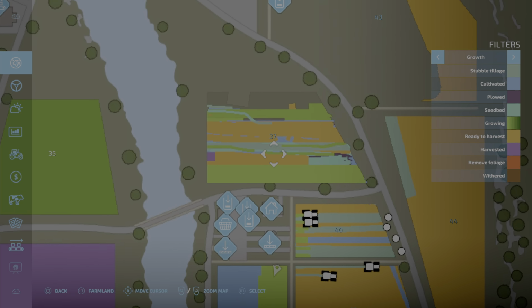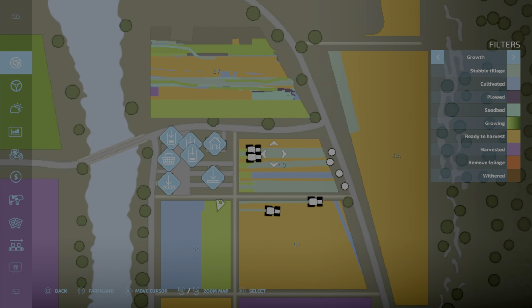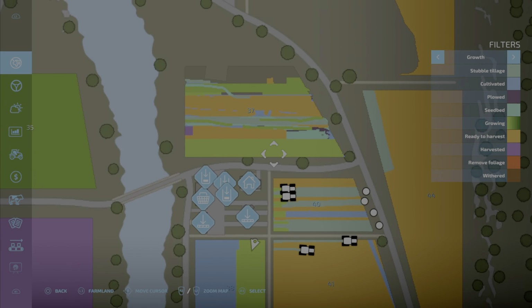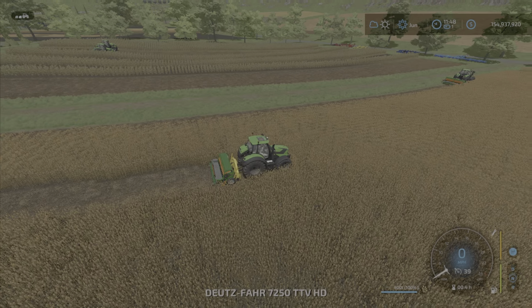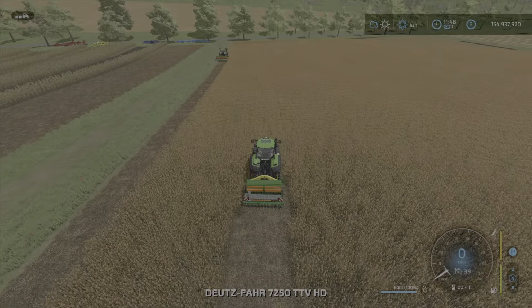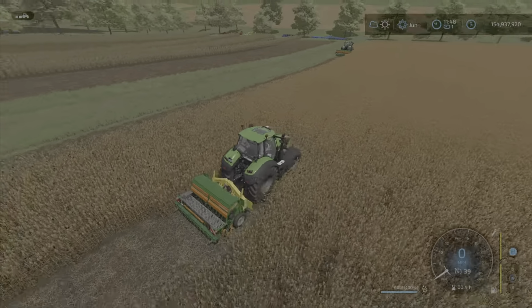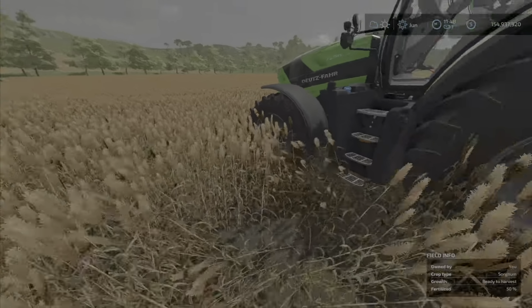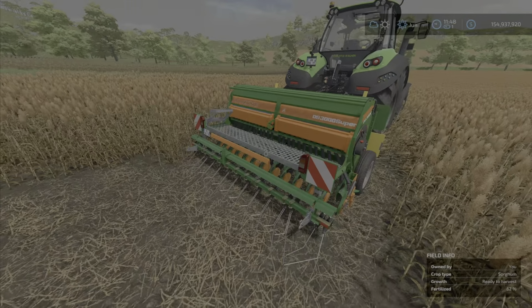I was doing some over here with workers. They're not direct drills, so these guys will work with a worker, but they will only plow. They won't seed. So they're not recognizing it. So that is it. That is my testing.